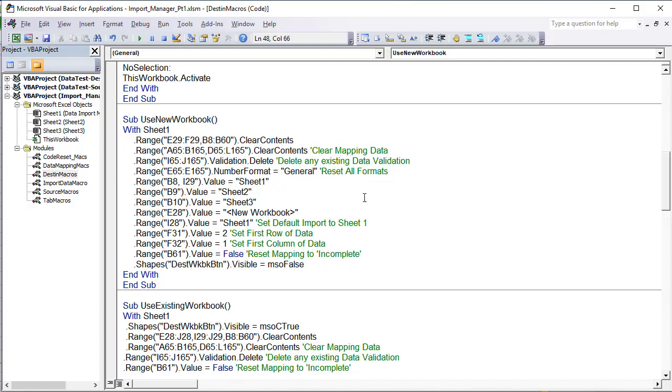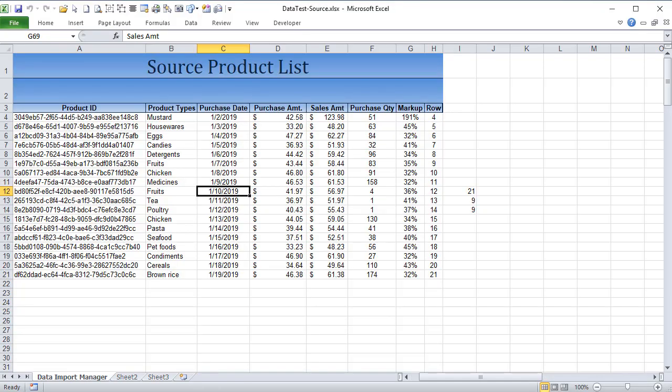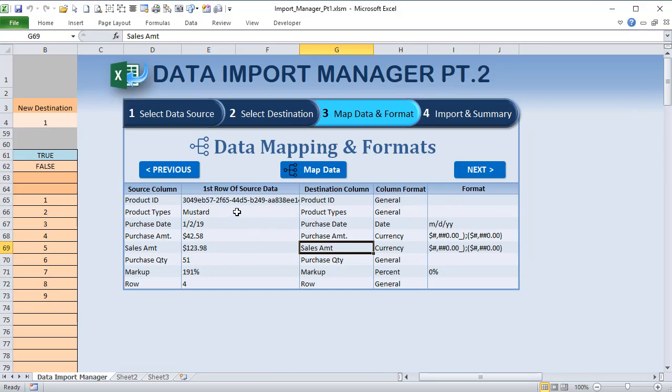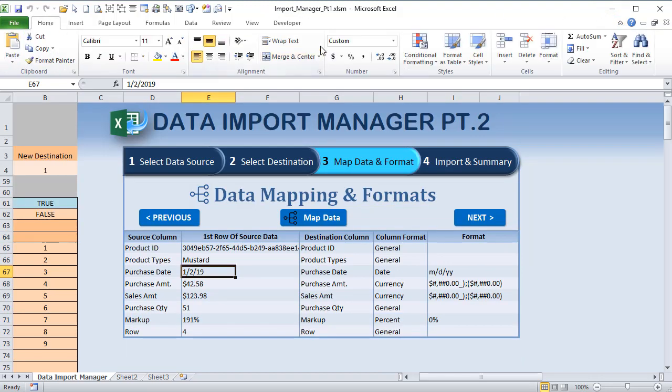What else are we doing? Well, the first thing I want to do is set the formats on the mapping data back to general. The formats do change. If we click here, we see that there's different formats. For example, let's drop this down a little bit and go to home. This has a custom format, date format, currency format. So these formats change based on the type of data in the mapping. So what I want to do is return these all to general.